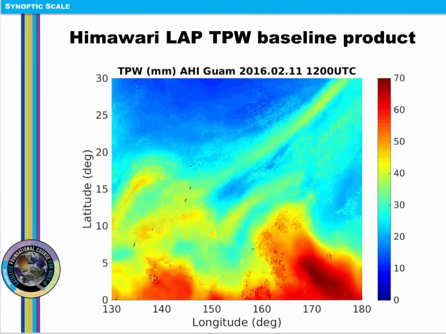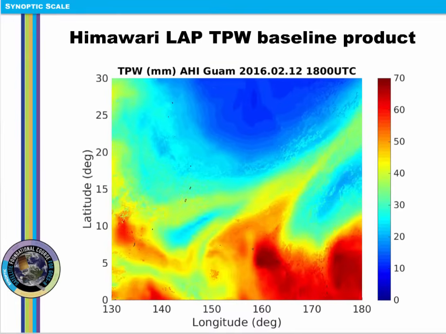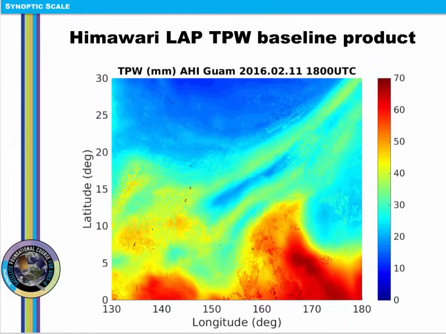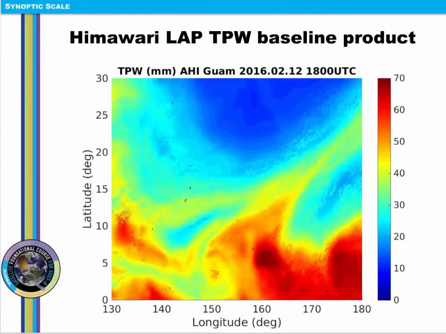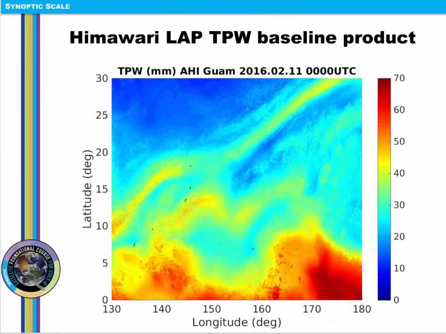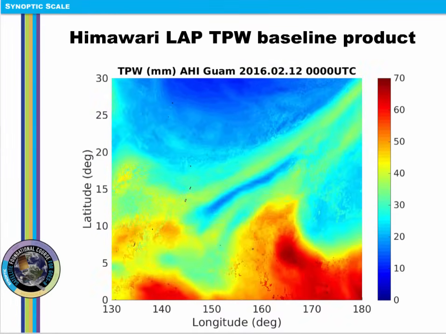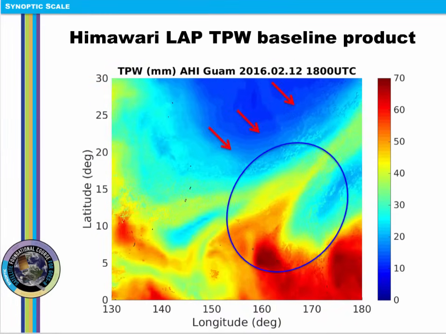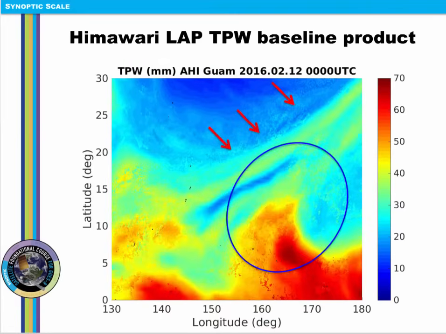Of course, in the GOES-R era, you'll be able to have this product every 5 minutes, but for a feature like an atmospheric river, which is slower to develop, a 6-hour loop, in this case, is preferred to show the developing features. Here is the same loop, but with some of the features annotated.